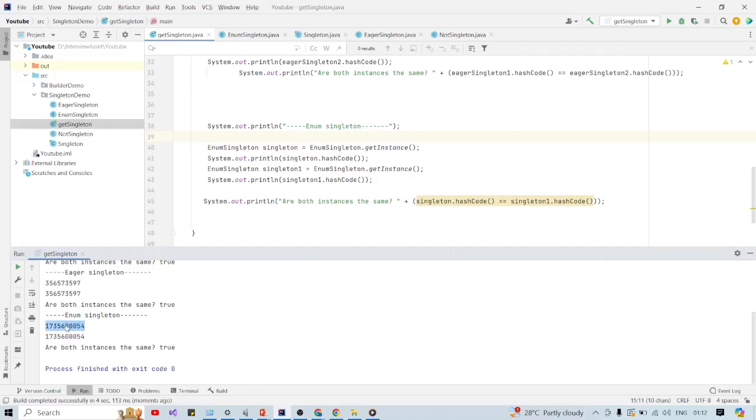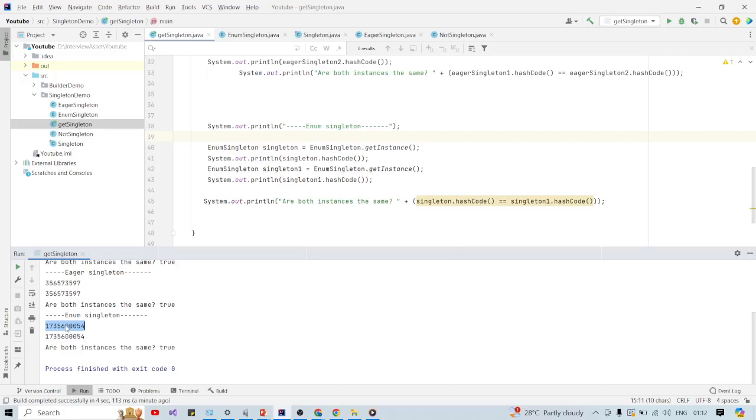Disadvantage with this approach is that we will not be able to extend a superclass for singleton, as an enum cannot directly extend a superclass because Java enums implicitly extend the java.lang.Enum class. Therefore, enums are implicitly final and cannot have subclasses. But otherwise, this is the best approach to implement singleton design pattern.